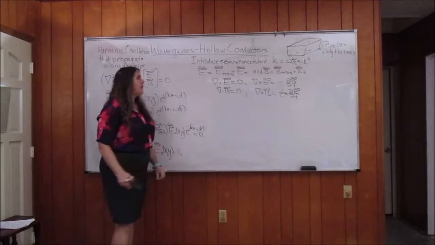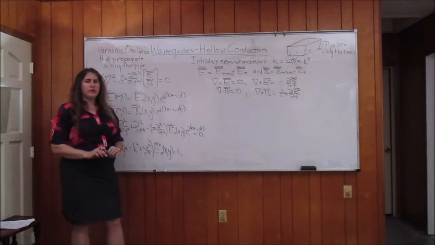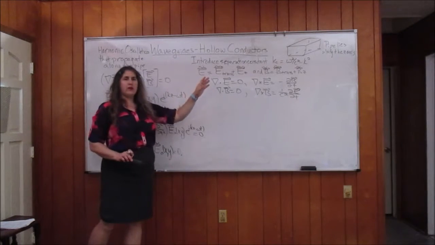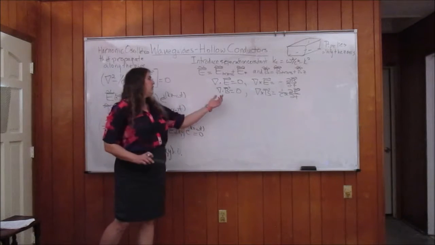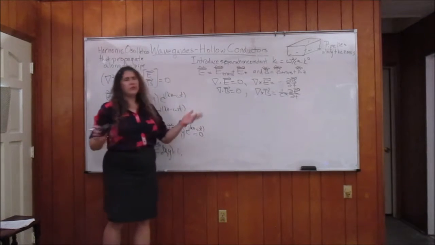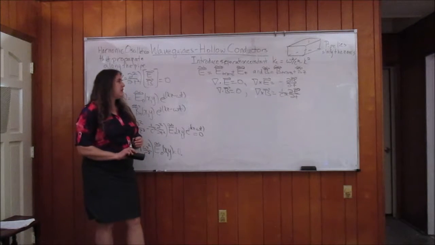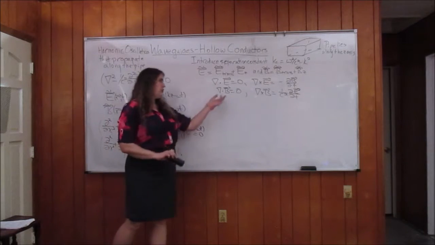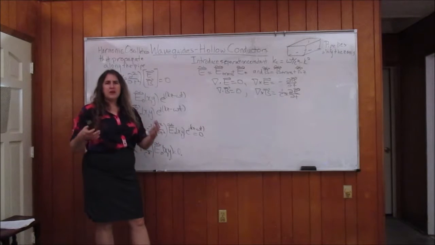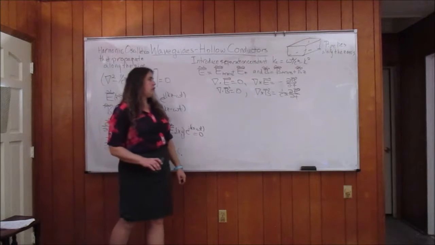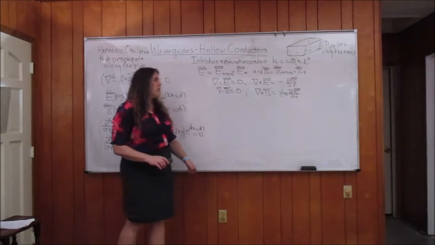Have Gauss's law, divergence in the electric field is equal to zero. We're assuming that it's hollow inside of the pipe, so there's no free charge around here. And we're also assuming, too, that we don't have any dielectric media inside as well. And of course, as always, divergence in the magnetic field is always zero because that is a reflection of the fact that no magnetic monopoles have ever been observed.